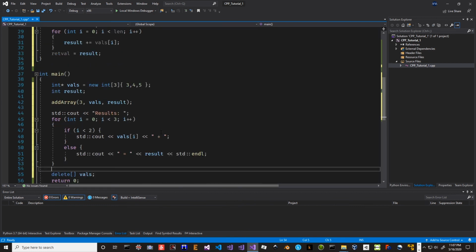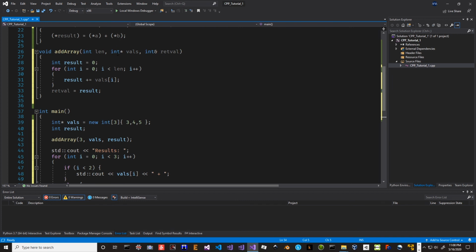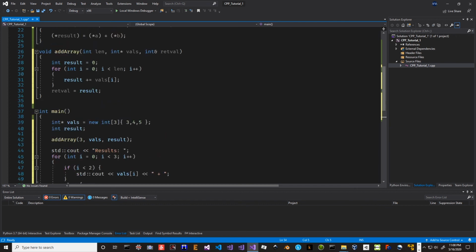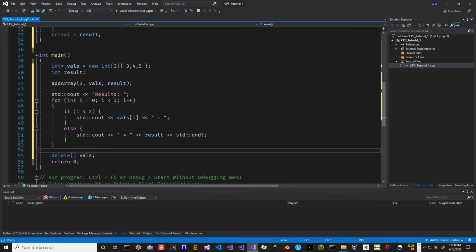And I think this should work. So what's it going to do? It's going to take this array of numbers we created here. It's going to pass it into this function along with the length and our result that we're going to get back. This function's going to run through all those values, add them up, and return the result. And then we're going to try to print out a semi-formatted look at this. 0 and 1, and when we get to 2, we don't want the plus after it.